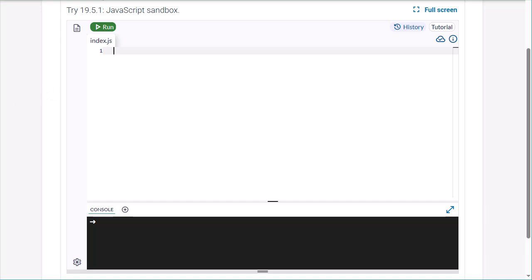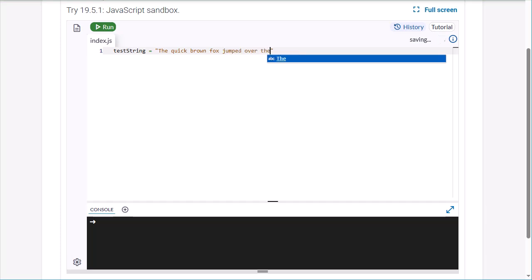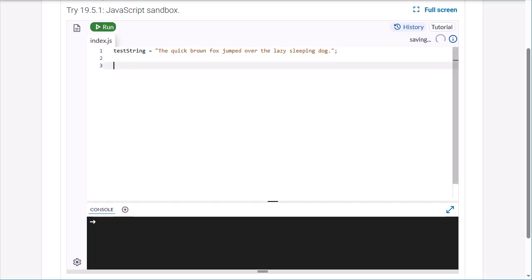So we're going to create a string first of all. Test string equals, and my favorite string of all is the quick brown fox jumped over the lazy sleeping dog. Something I learned in typing class a long time ago. Uses every letter of the keyboard in a single sentence. I guess the best way to demonstrate this is to just try out the different string object functions and see what they give us. So the first thing we'll look at is, well, we could start with indexOf or charAt. Those are pretty standard ones.